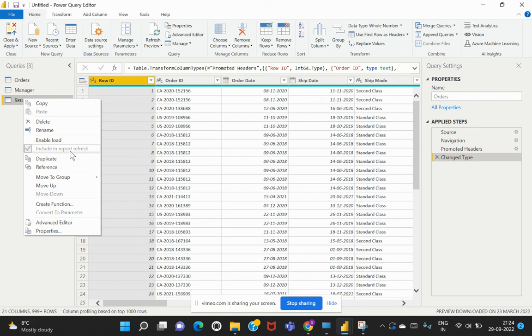However, the other option, include in report refresh, if you disable it, then even if you refresh the data source, that data will not be refreshed. Okay, so these are the differences between these two options.